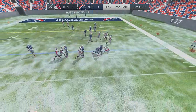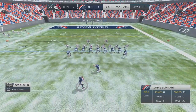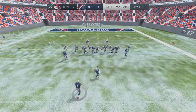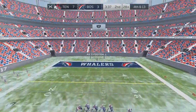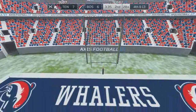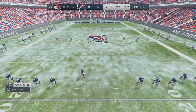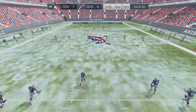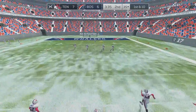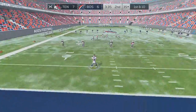In these longer passing situations, the receivers need to try and find a seam down the field or gap behind the coverage to sit down in and try and pick up the first down. And he's good from 45 yards out. Boston eats away at the lead a bit. 7-6. Threatening the comeback, Dave. I think we've really seen these guys make some smart adjustments.